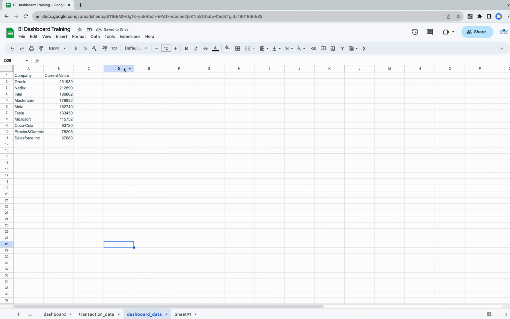So on the dashboard data sections, first I will be writing here matrix value. So first, current value and prior value and current profit, and this is investment, and this is gain, percentage gain.